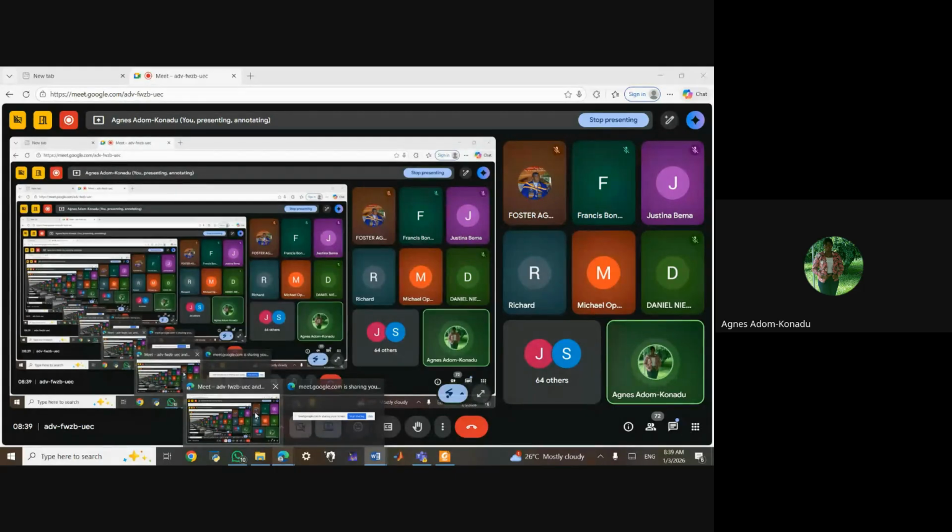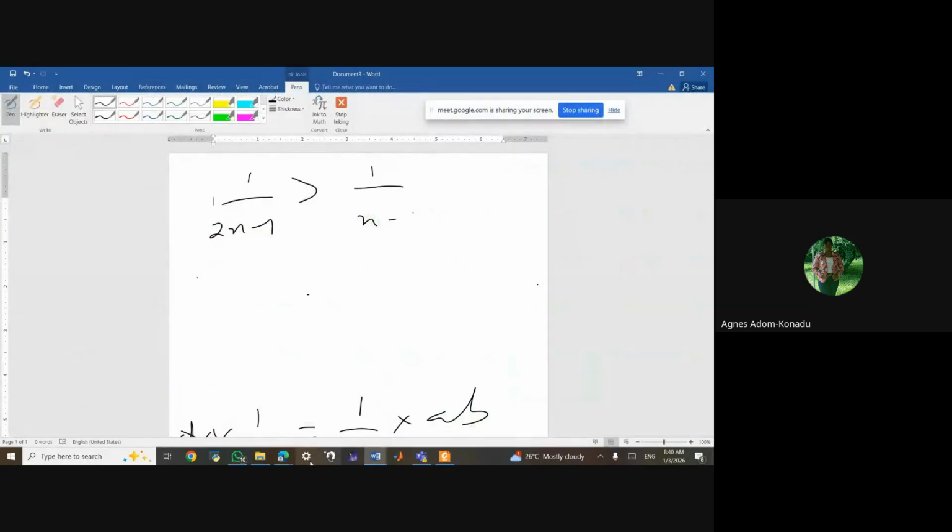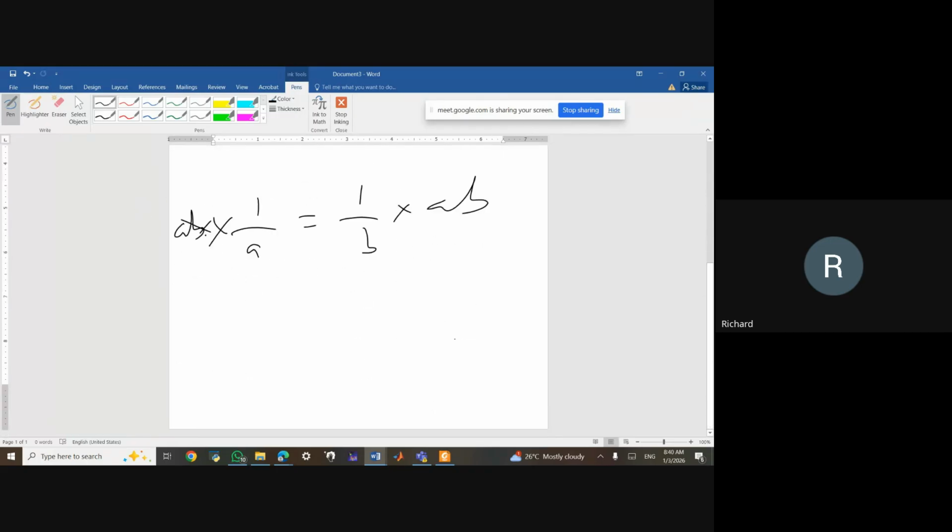I was supposed to square both a and b because we want to maintain the sign. But I was just explaining to Foster that with the LCM we can just multiply through. If you don't square it, will it be wrong or correct? For this example, you can decide not to square it and see what you get. It will lead you to a point where... the best way to solve something like this is to square it.